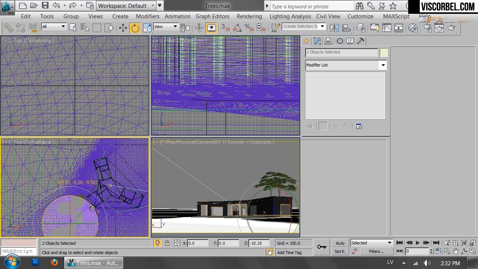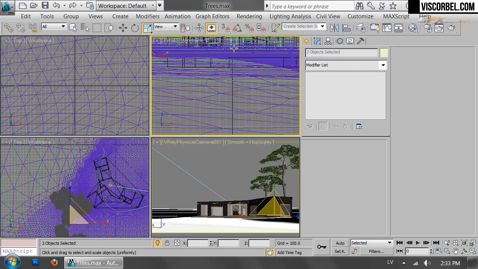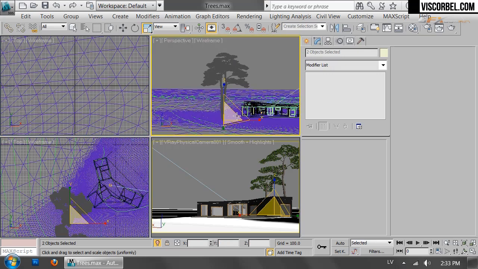Let's rotate them around a bit. Okay, something like this looks nice. Scale it up. Make sure they are in the ground.